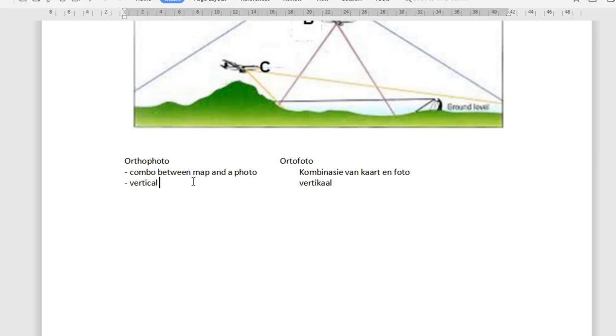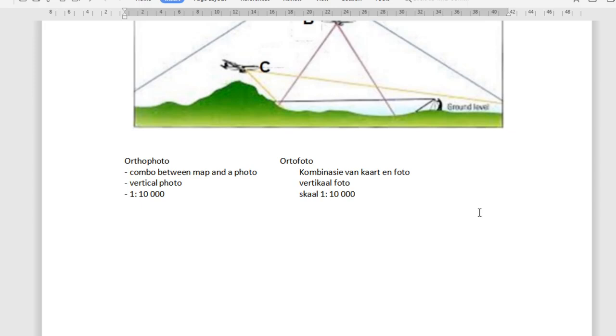So that means we can see the contour lines, and we can see some of the features that are filled in on the map. So it gives us a lot of information about an area. Okay, if you continue with geography in grade 10, we're going to use orthophotos with each map we're looking at. The scale of an orthophoto is closer than a map, so it's 1 to 10,000. So die skaal is 1 tot 10,000.